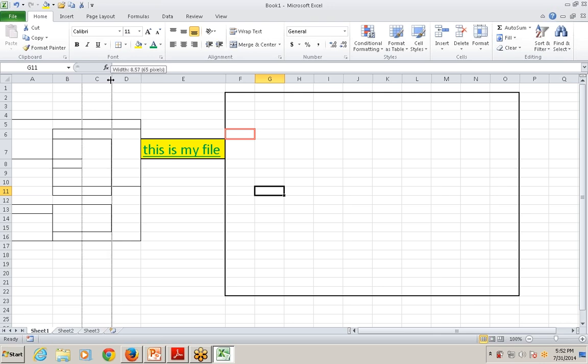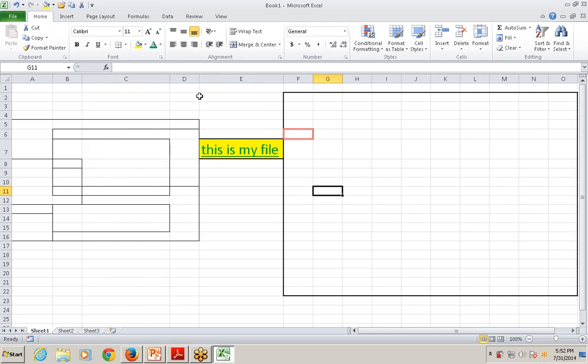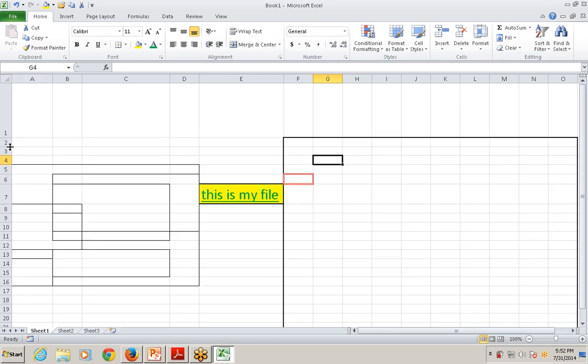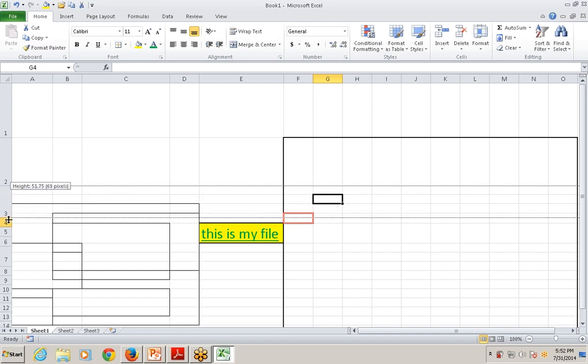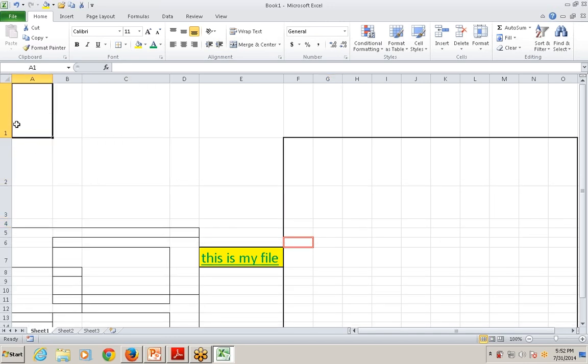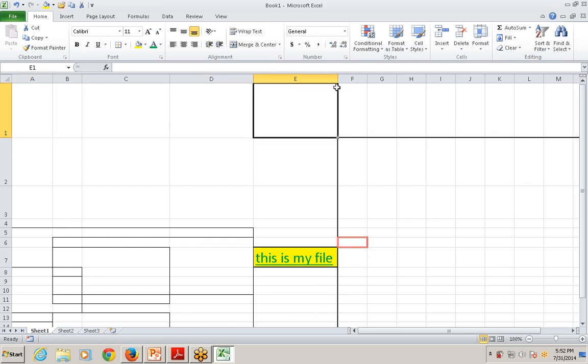And if you want to increase or decrease it, simply press on this, or double click, and it will be adjusted automatically like this. And if you want to increase the height, press on this one, this one, this one, and the height will increase automatically. Now see, what is the height? 90. What is the width? That is 25.57.